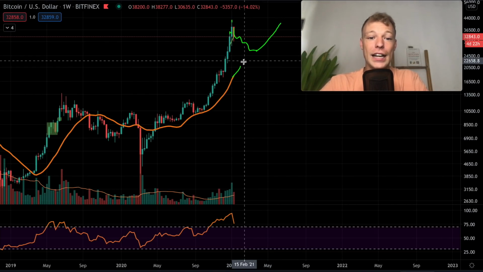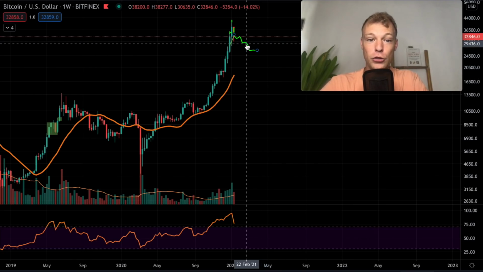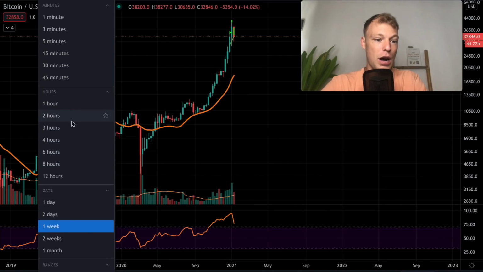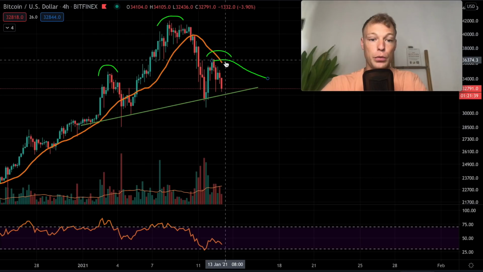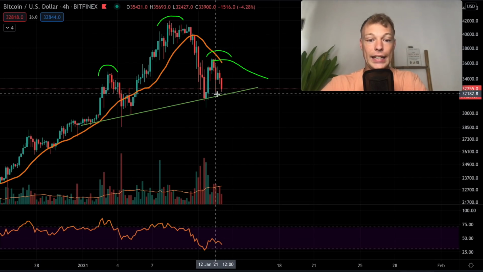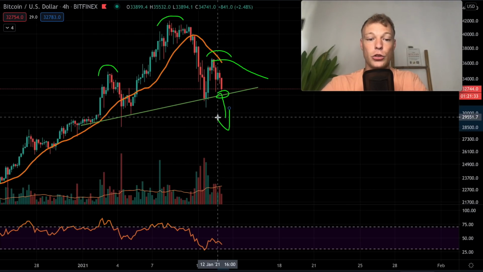But I personally, guys, think that in the next couple of weeks, we definitely can see lower levels in the Bitcoin price. And if we go to the 4-hour time frame again and we are seeing this pattern, I think it's definitely possible that we could be breaking the neckline right here, which means that most likely Bitcoin is going to see lower levels.